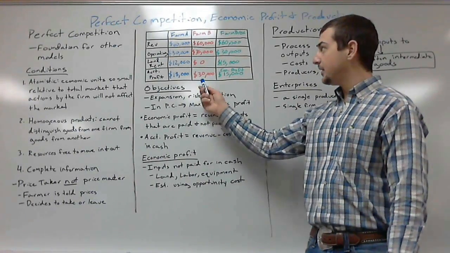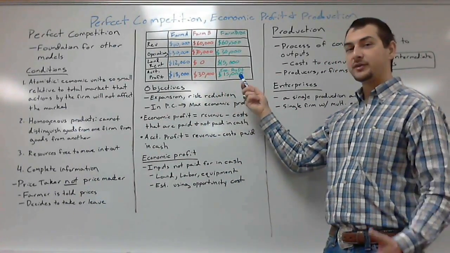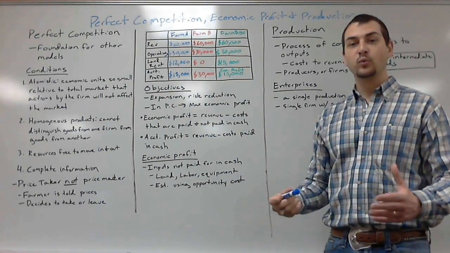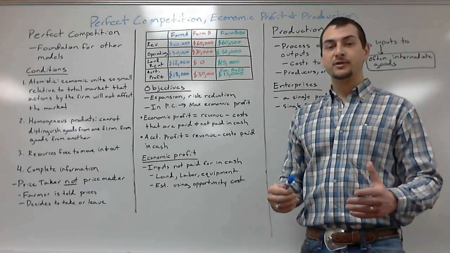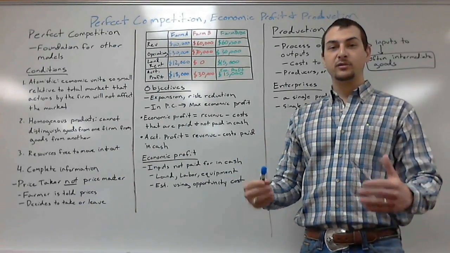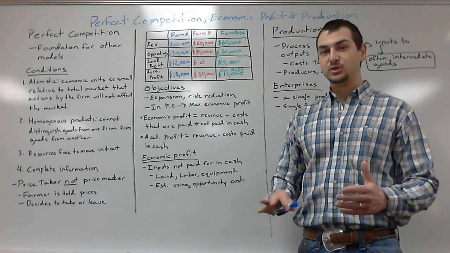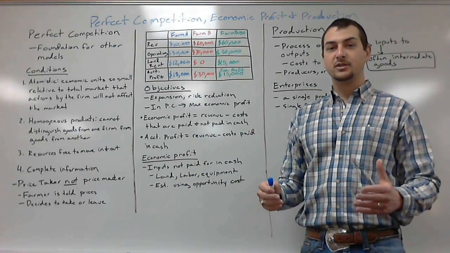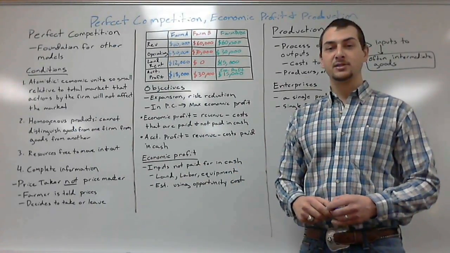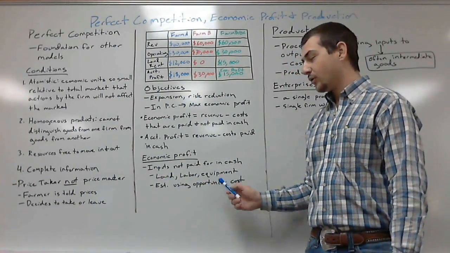So let's look at Farm B under the accounting profit. They made $30,000. Under Farm B with the economic profit, they only earned $15,000. The reason for this discrepancy is we are accounting for the underlying cost of that land. Since nobody's technically paying for that land in cash, that just kind of goes away. So it allows us to estimate those costs that are not necessarily paid in cash using this opportunity cost. We often find this in land, labor, or equipment.